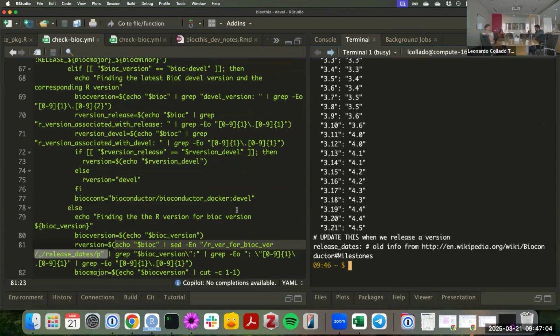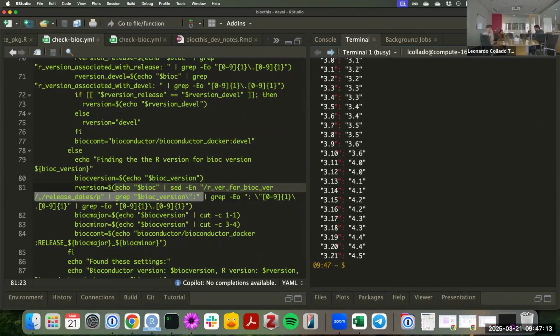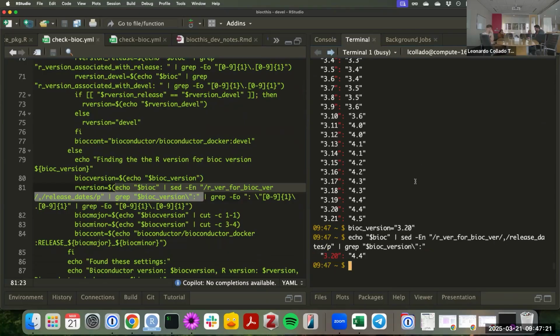Now that I'm inside of those lines, now I can search for our Bioconductor version number. Oh, sorry, the version was 3.20. So now out of all those lines, I find this line that has 3.20 followed by a double quotation, followed by a colon. That's what is shown over here in red.